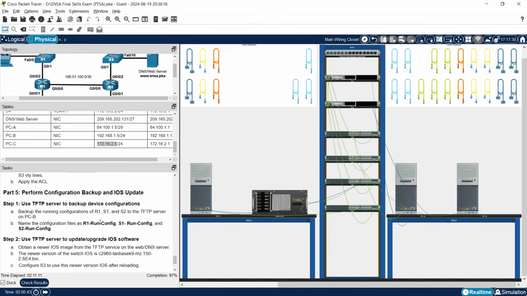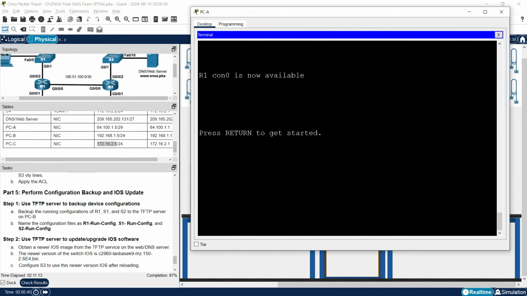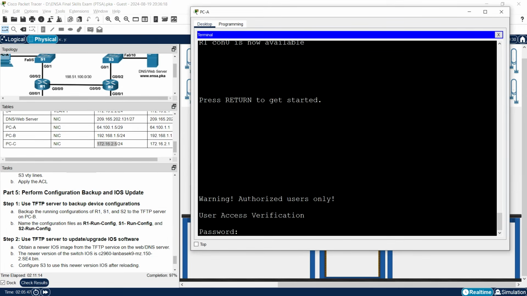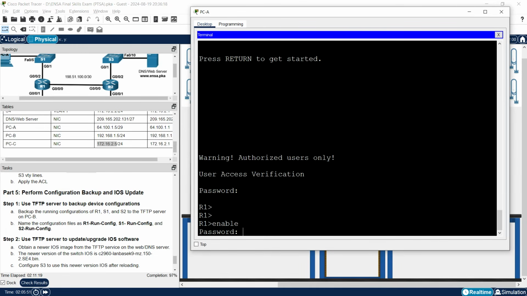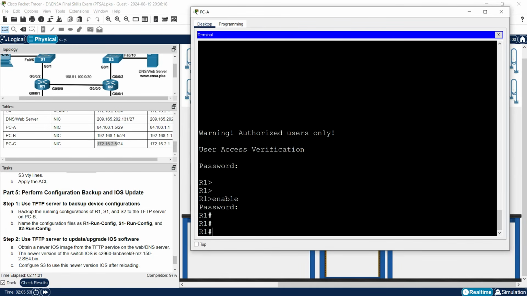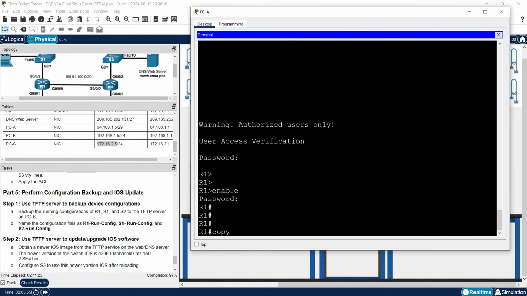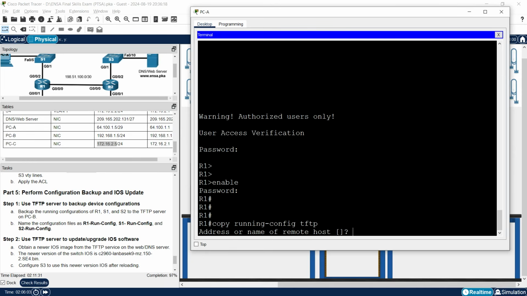Okay, we can do that. First of all, we will do it on R1. We'll go to R1, password Cisco CONPASS, enable password Cisco ENPASS. Now we are going to copy running config. I can give run or running config to the TFTP server. Now address or name of the remote host.